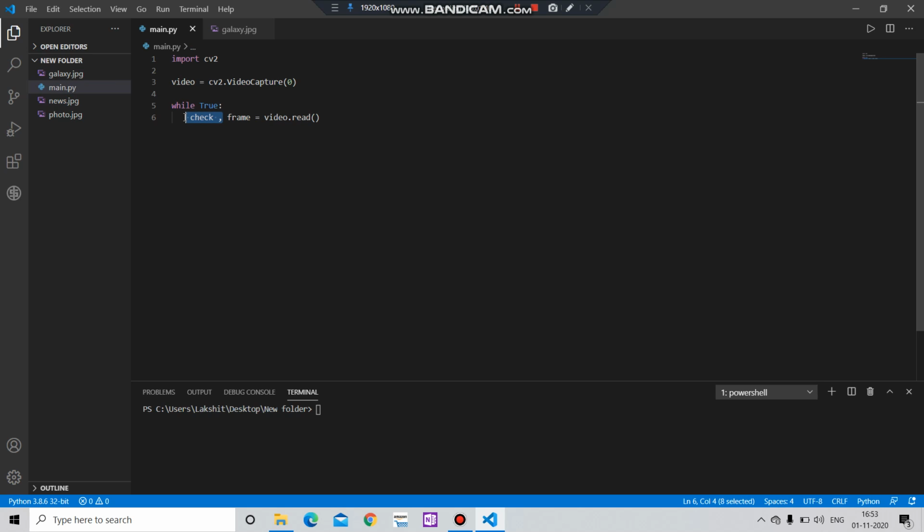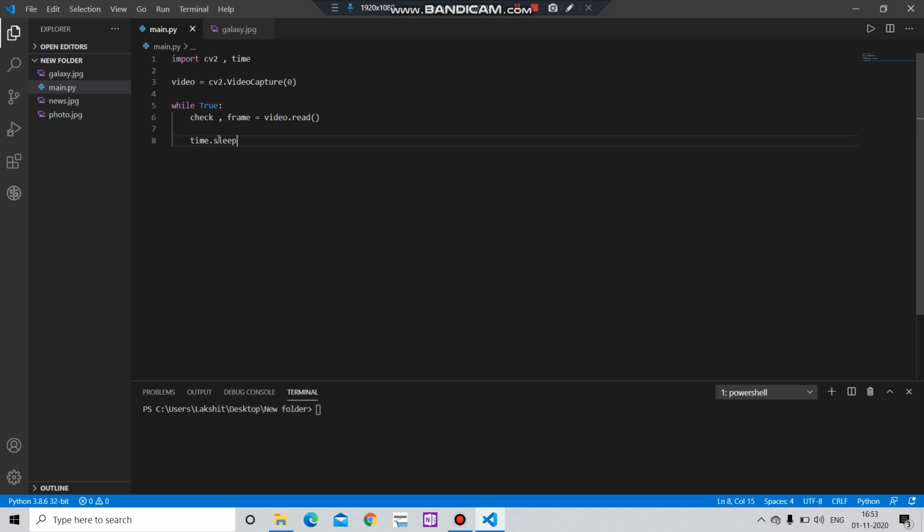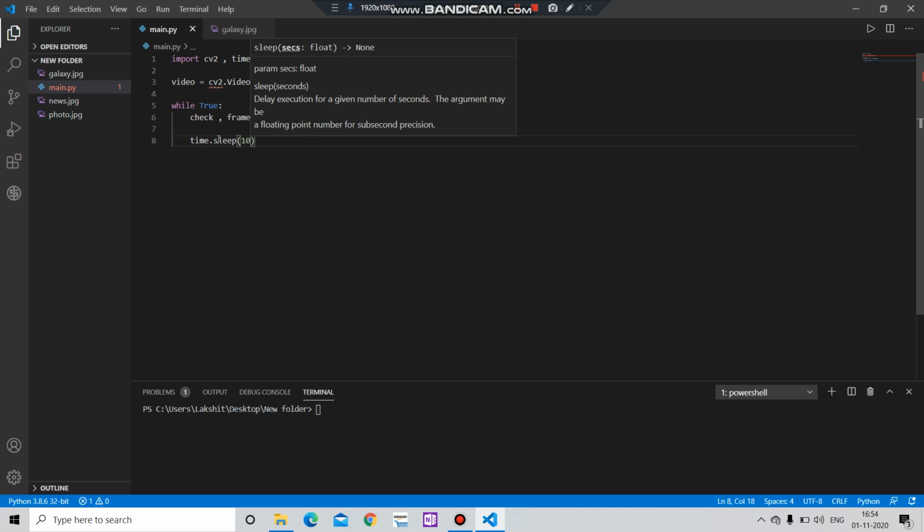This check variable will check if the video is running or not, and this frame will create the video frames one by one. And after that, guys, you have to give a time span. For that you have to import the time library, time.sleep, and let me give here, let's say 10.